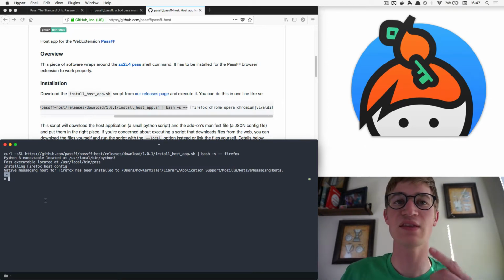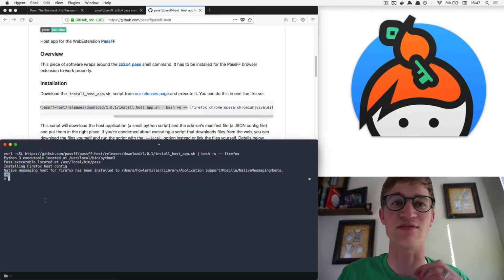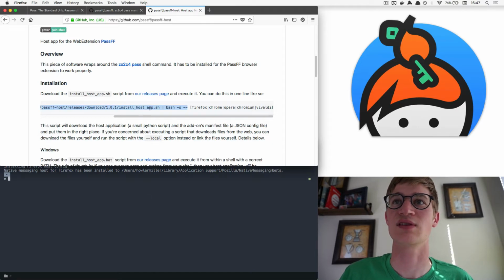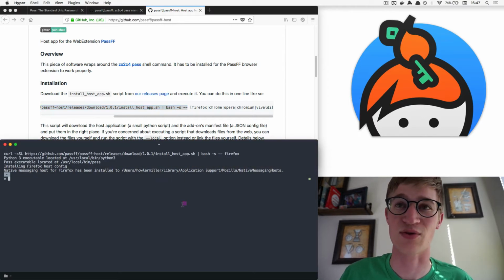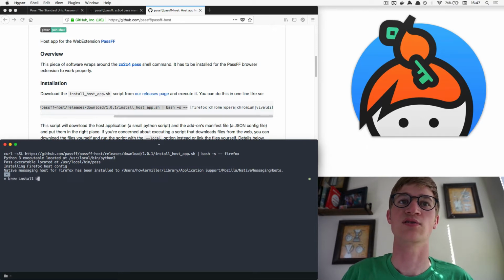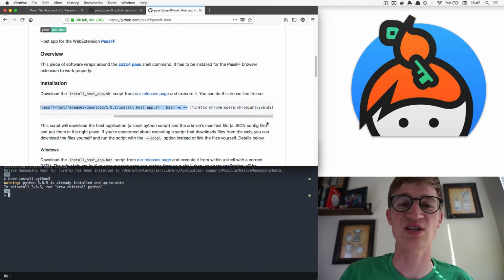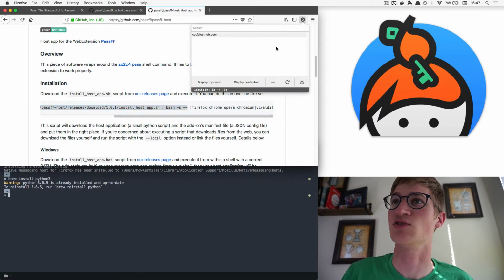One gotcha. When I first did this, it just didn't work at all. It failed. It didn't even tell me it failed, but it also didn't say it succeeded, so I knew something was wrong. And it turns out what was wrong was this bash script requires Python 3 to be able to run. So what I had to do was brew install Python 3, just like that, and brew will run through its process. It'll install Python 3 for you. Once you have that installed, then I think this script ought to work perfectly for you. Once you have that done, restart your Firefox, and this plugin should be successfully connected to your password store.